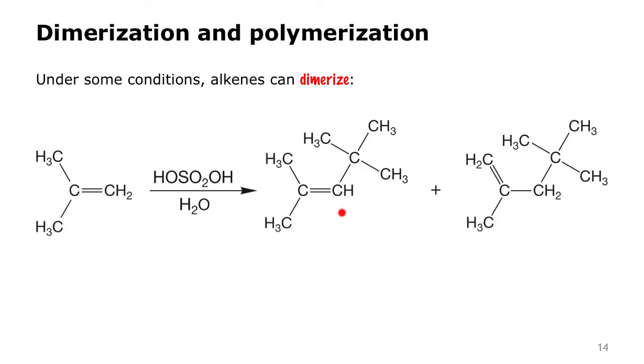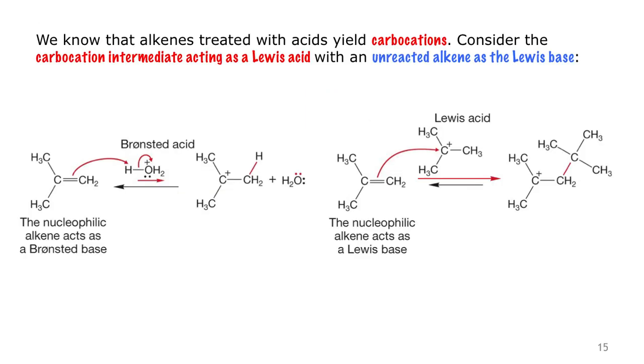And these are known as dimers. If you look at the structures of these, they're essentially two of these molecules combined in some way. Di means two, and the mer refers to units, 2 units. So they're combinations of 2 units. We're going to talk about how these form and then how you can extend the process and make plastic by polymerization. So let's look at how these reactions can occur.